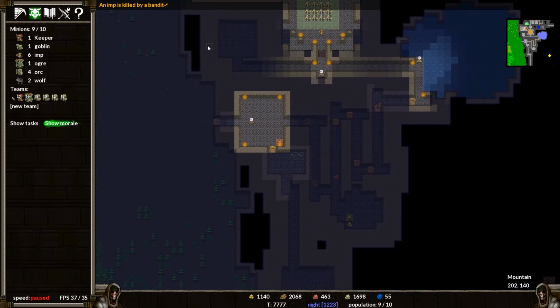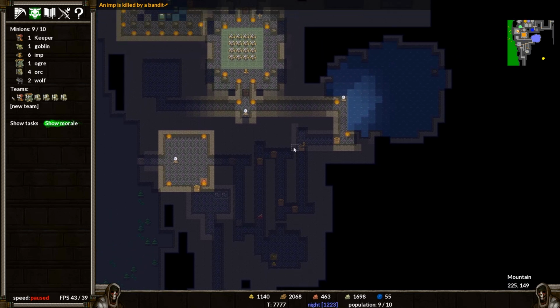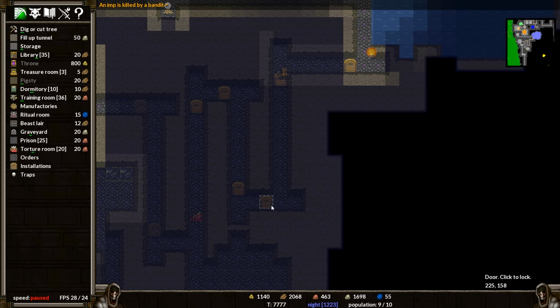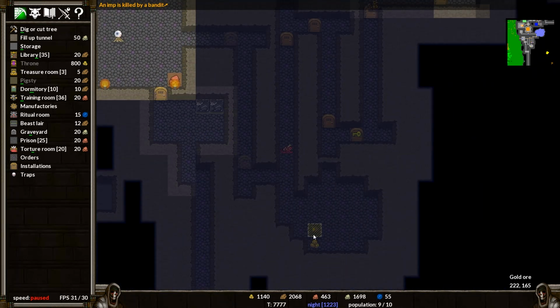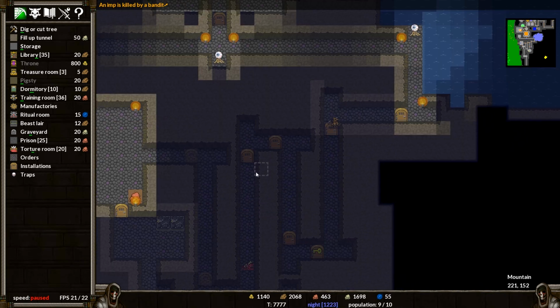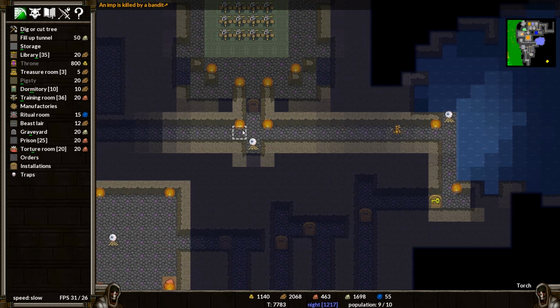Where's the bandits? Oh, great. They're killing imps. There's an imp leg on the floor. You know, we could prevent that. Can we not right-click on the doors anymore? Ah, there we go. Left click on the doors. And that will prevent them from going any further. Where's the gold? Oh, they killed an imp and got some gold. That's why. Stupid bandits. Okay, that's fine. We will prevent the imps from going and attacking.